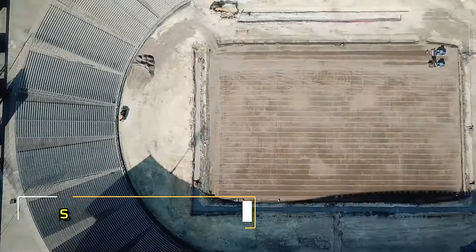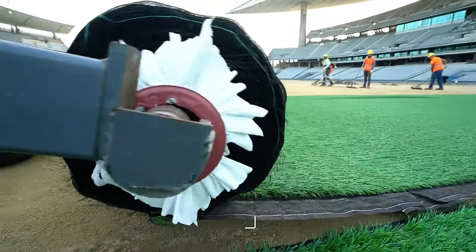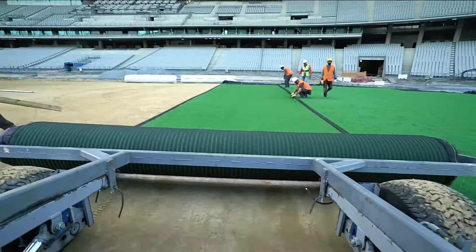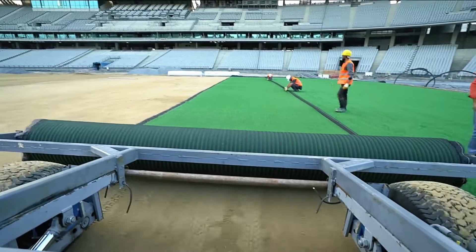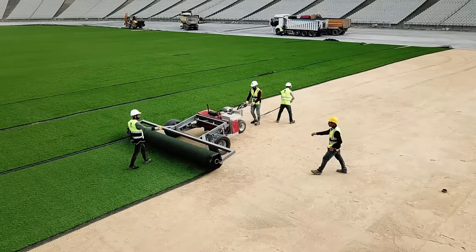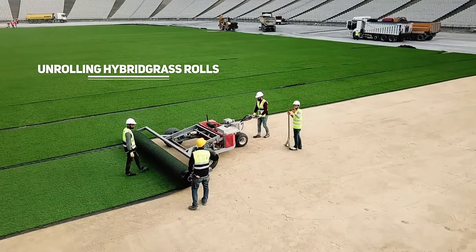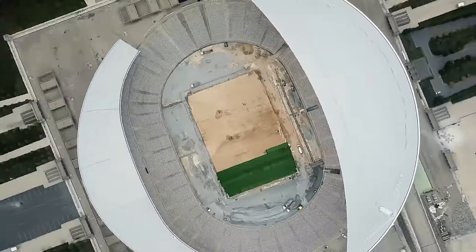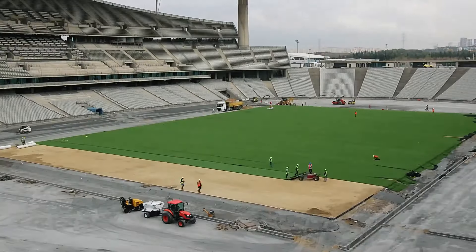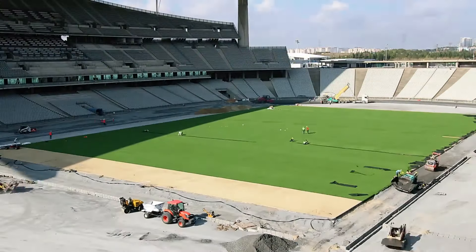Hatco is known for installing turf worldwide, from streetcar tracks in South Korea to a massive Olympic stadium seating 80,500 in Chile. Their signature product, Hybrid Grass, combines natural grass with synthetic fibers to create a durable and low-maintenance lawn. This innovative design allows stadiums with Hybrid Grass to host around 1,000 hours of soccer games each year without any issues.